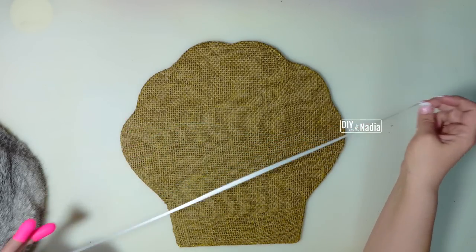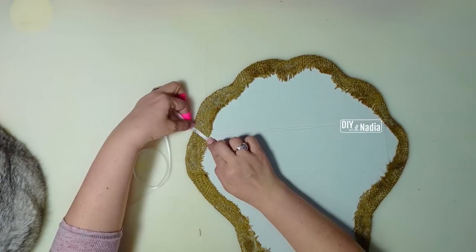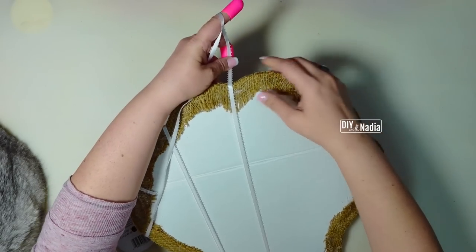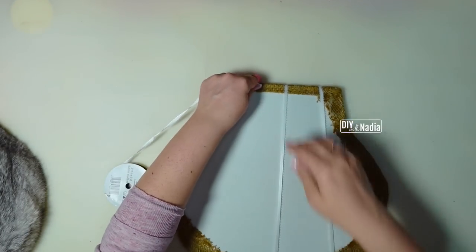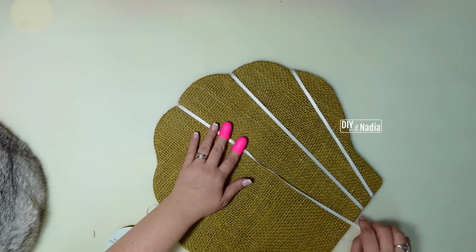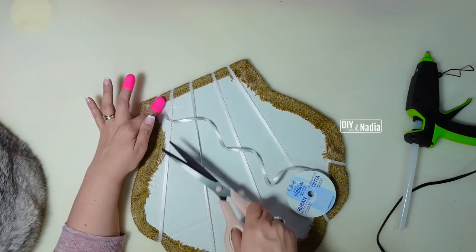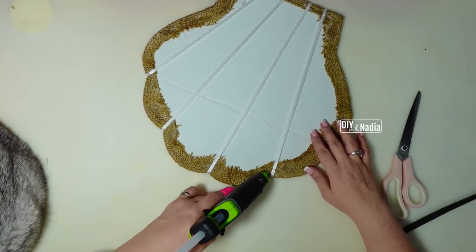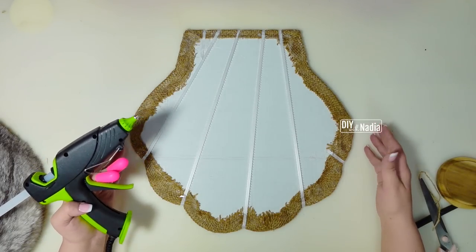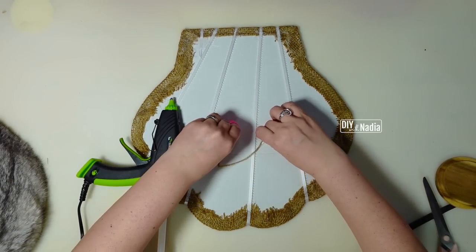Now that the back is nicely hot glued in place, from the front you can see the outline of the wreath form because I have it nice and tight. The next thing I'm going to do is grab the ribbon and go along the edges. I'll start with a little bit of hot glue, go down and then up, finishing before I actually hot glue anything, just to make sure everything is nice and straight. I want to make sure the ribbon is taut, then hot glue it in place. If you're selling or gifting this piece, definitely cover the back with felt or burlap; if not, find your center, add hot glue, and add a piece of jute cord.